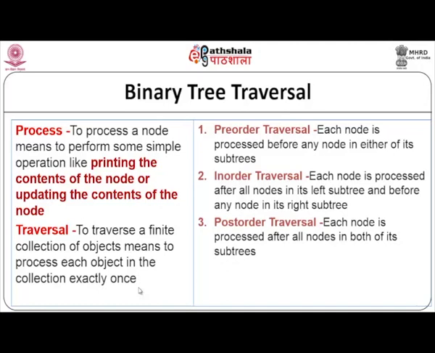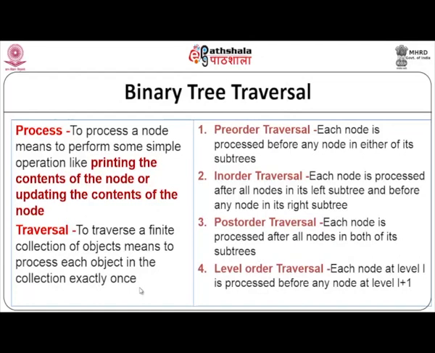Post order: each node is processed after all the nodes of all its children subtrees are processed. So, this is pre-order, in order, post order. I will repeat: pre-order, each node is first processed, then its left, then its right. In order, it is a recursive definition: left subtree, root, right subtree. Post order: left subtree, right subtree, root. Okay. So, that is the binary tree traversal. You also have another traversal called level order traversal. Each node at level i is processed before the next level is taken up. So, it does not follow any of the left subtree issues.